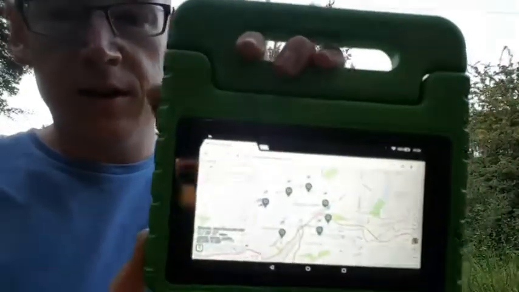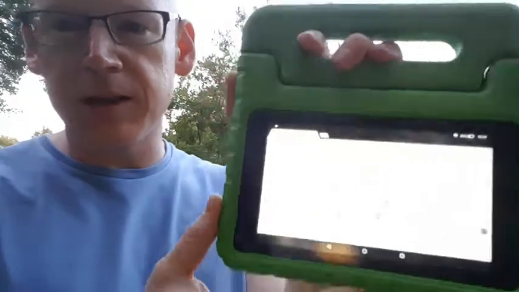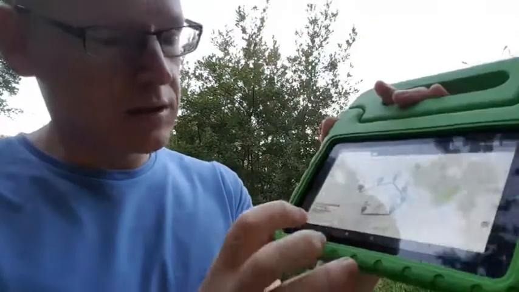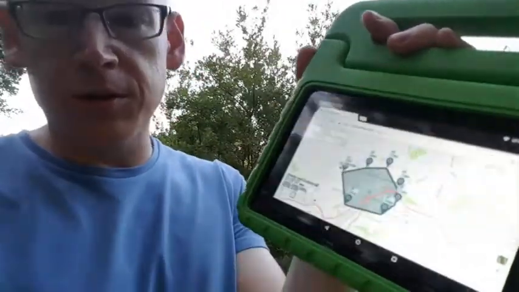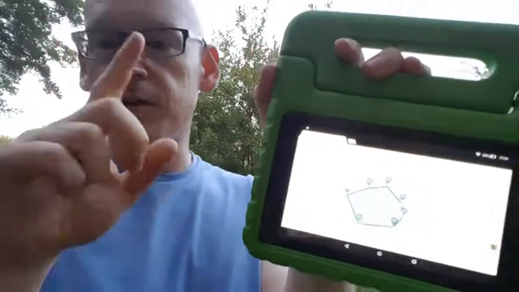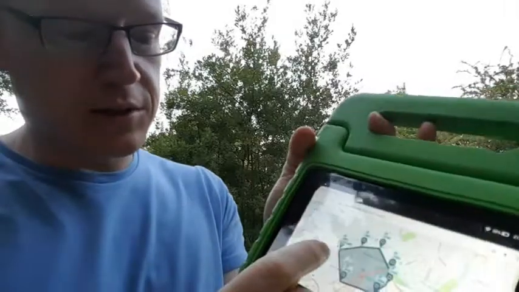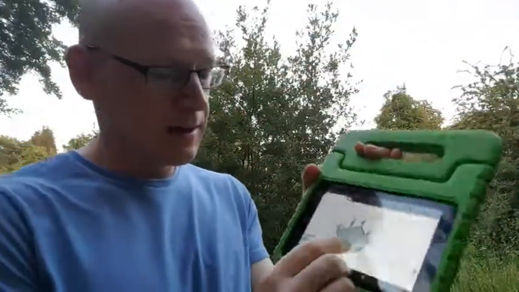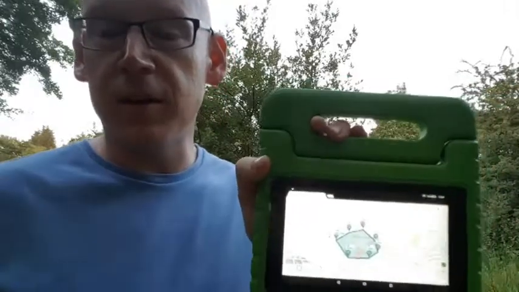I've toggled it to point mode, so all of the line segments between the pins have disappeared. I can put it back in line mode, that's the default. Or I can make it into a polygon, which will add a closing line between the first and the last points. Because I'm in polygon mode, it displays the area over the first pin, and then I can just click and drag to relocate that as I need it.